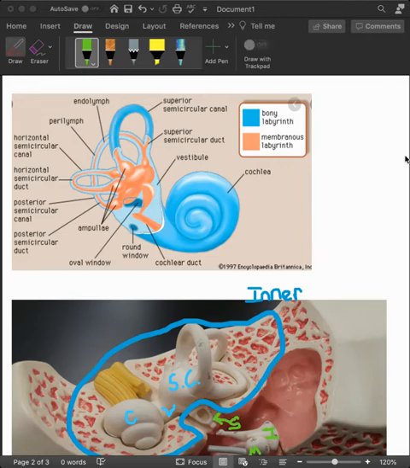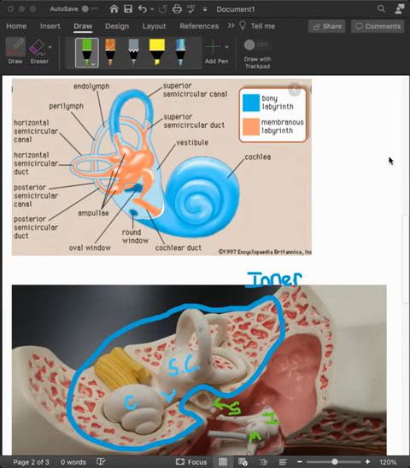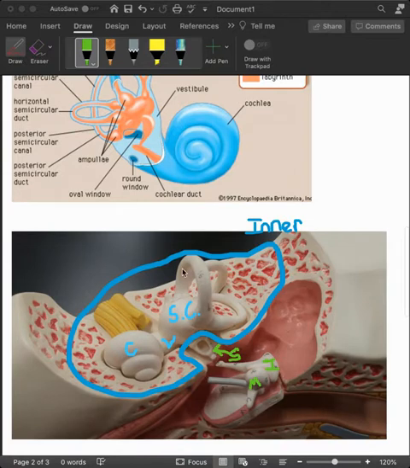All right, guys, in this video, I'm going to touch on the actual specifics of the inner ear. So I'm going to bring it down to this image right here first. This is an image taken of the ear model that I went over in a previous video. So what I'm showing here is first you have this middle ear, which houses the three auditory ossicles. I have them labeled. You first have the malleus, then the incus, and then the stapes. Now, the model doesn't show it, but the incus and the stapes are connected.